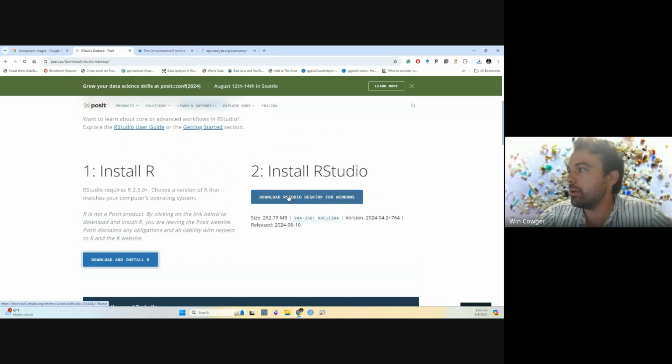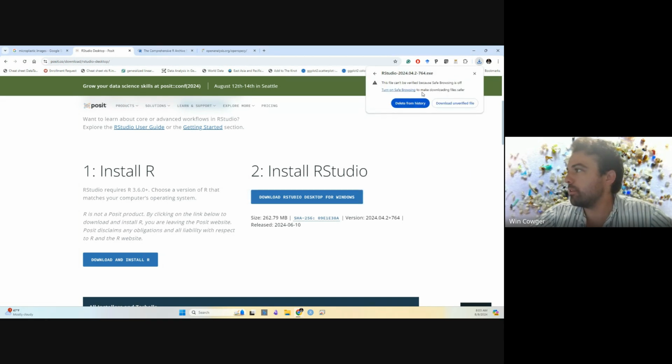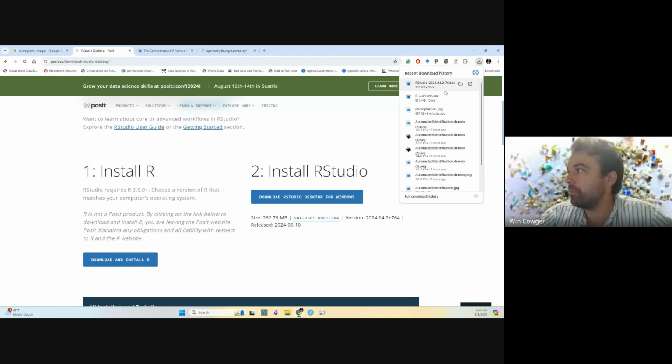Now RStudio, here you can download RStudio. I'm also getting a flag for that. I must have some advanced safety settings or something on, but I can still download them. And then you'll walk through. I'm not going to actually click these executable files because once I click them, it's going to overwrite my previous versions of R. But basically, you'll open up this one and open up the RStudio.